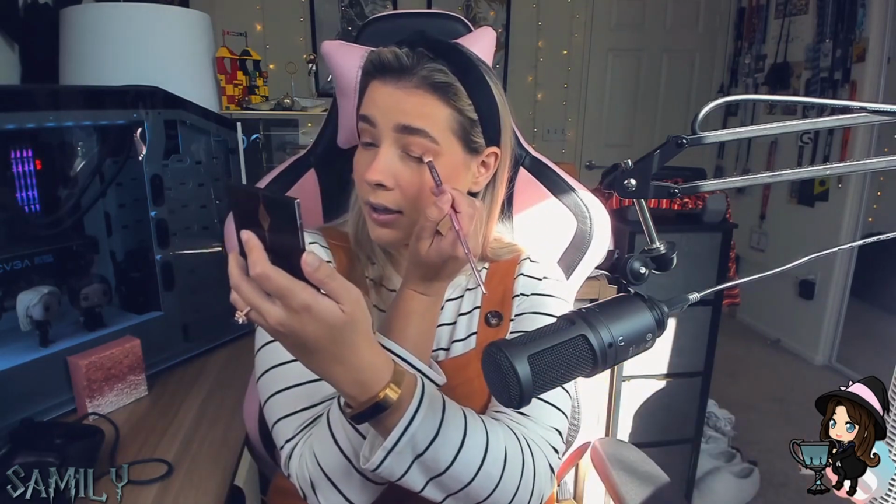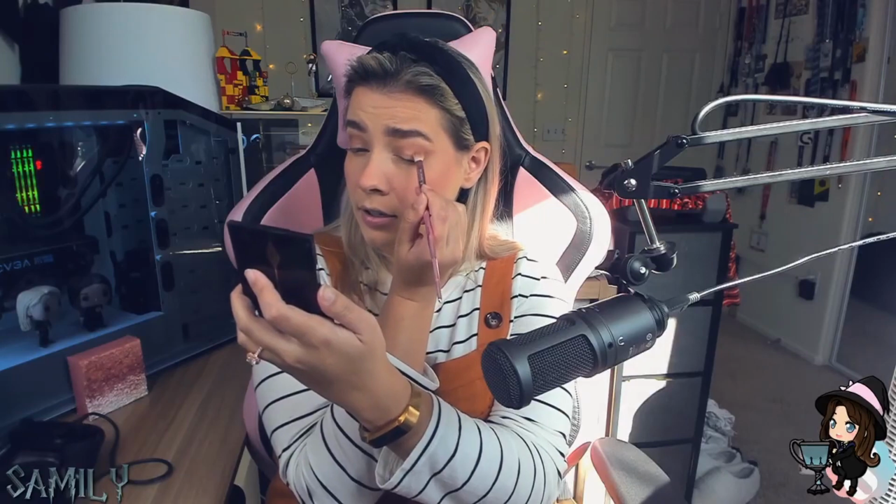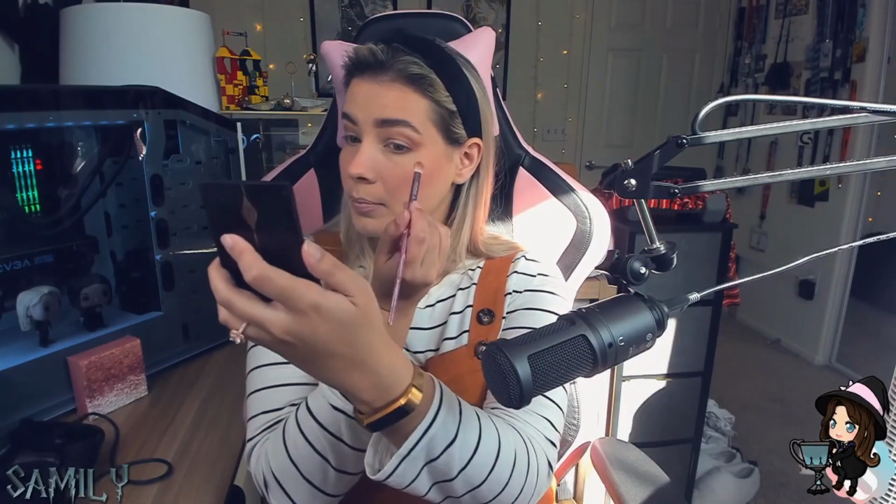I've used false eyelashes. My lashes are super straight even if I curl them, so fake lashes won't look nice. So I have used falsies. However, I have really long lashes. And I actually like the way that my natural lashes look now, so I stopped wearing them. Because one, the glue is just irritating, let's be real. Also, I do the same technique where I take a little bit of the brown, except I only do it on the outer corner this time. So it's like a little blended ombre effect.